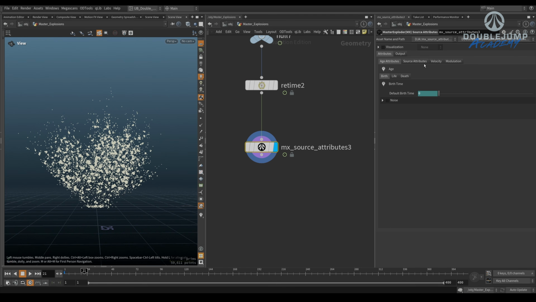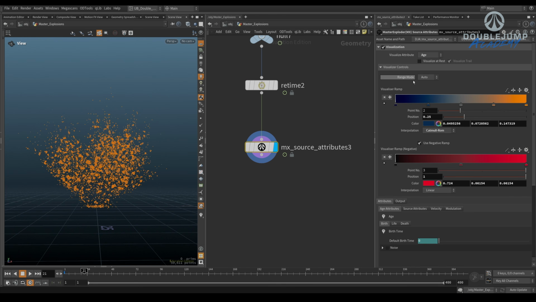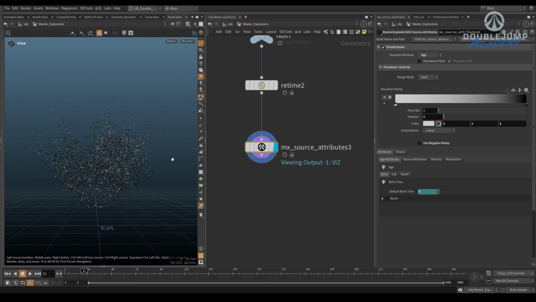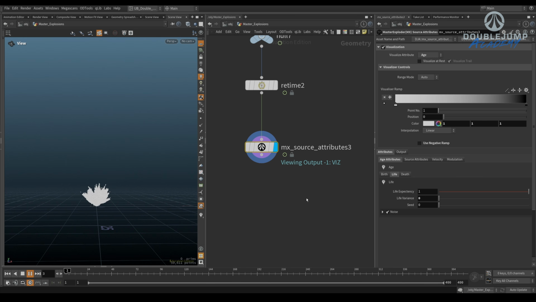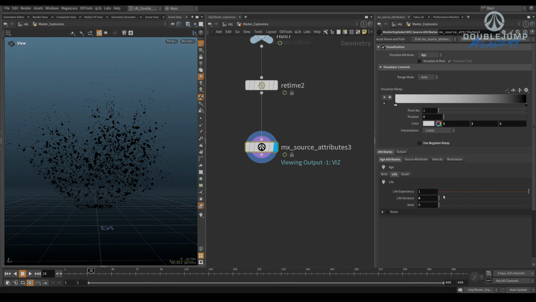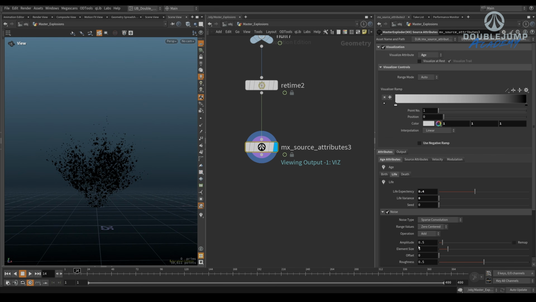Now let's visualize our age. Grayscale inverted. It's very noisy, so let's go under life. Life variance to 0. Let's see, by default it looks very nice, very organic, but lives for too long. So let's put this to 0.4, so it dies fast, and then add noise on top.